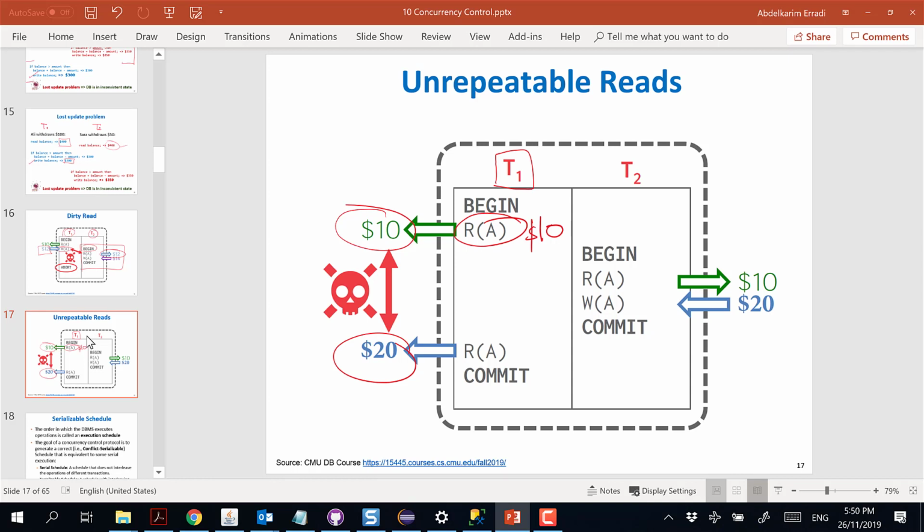If this is a requirement for you, then you need to do something about it to achieve that. Otherwise, if you just let concurrency go by itself without any concurrency control mechanism, you will end up with this undesirable unrepeatable read. Are you following? You say, okay, no problem, I want concurrency, I just let the transactions do whatever they please. If you do this without a concurrency control mechanism, you will end up with these three problems. There is no doubt you will end up with them.